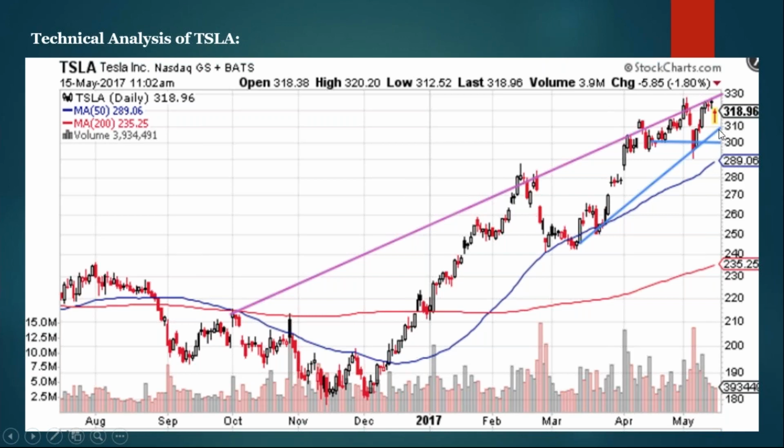If it bounces up again at 310, then we can buy calls, and then we have all this area from 310 to 330, 20 points. So you see the 20-point potential, whereas this has a narrow potential. And if we are wrong and it comes down to 300, then we lose 20 points and we make only 4 or 5 points. So it's not a good risk-reward.